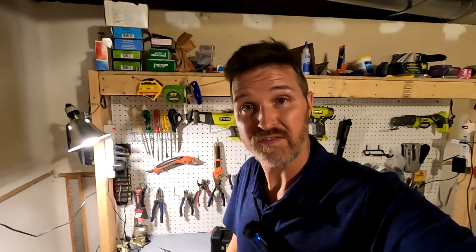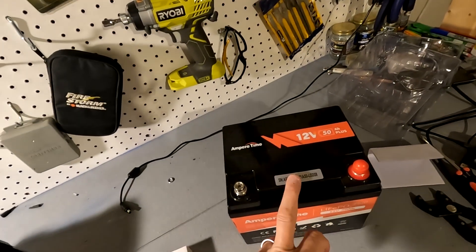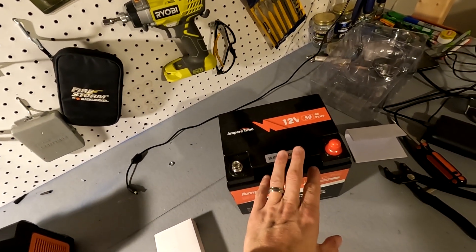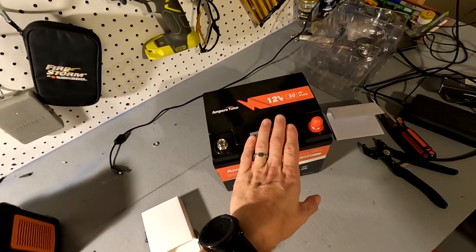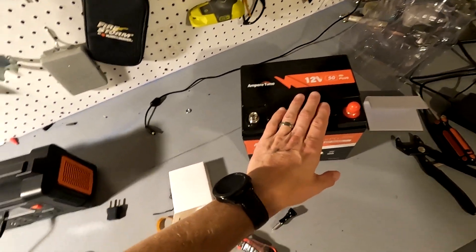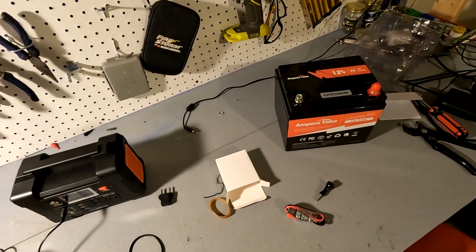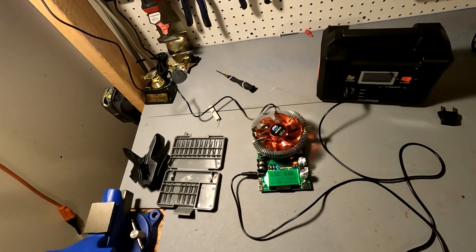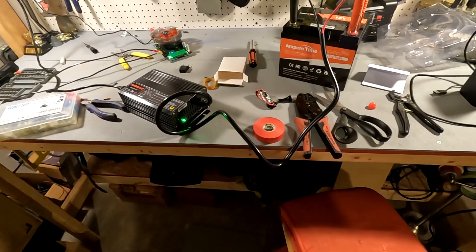It's possible that I pushed too much power for this tester, or maybe this tester is wrong. So I'm going to test the 50 amp hour 12V lithium iron phosphate battery. I can do a 10 amp test — that's a 0.2C — and this should give me 50 amp hours. If it doesn't, then I can't trust this tester. Let's go ahead and get this wired up.